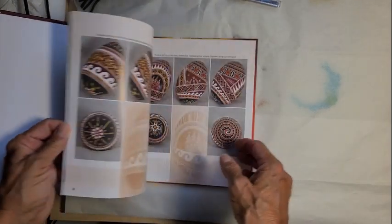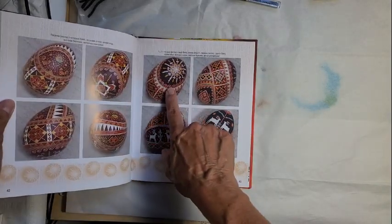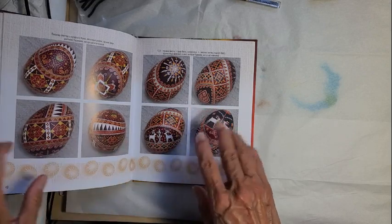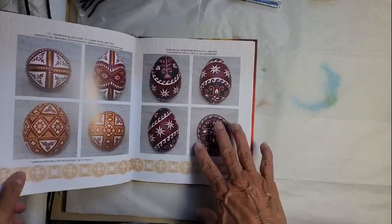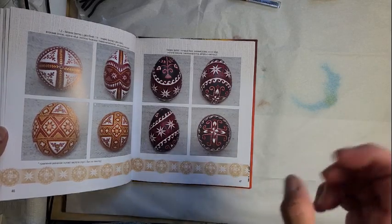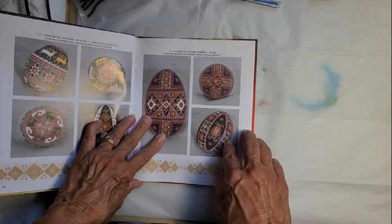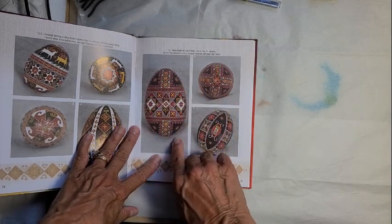This is all work by Taras — very, very detailed eggs, highly detailed. I'm going to guess they're goose eggs but maybe they're chicken eggs; I honestly am not sure. Gorgeous work. One of the things that strikes me about his work is the detail, but also that he really uses a limited color palette. I believe Taras passed away a few years ago — I think that's true, but I'm not 100% sure, so if he's still alive I apologize.